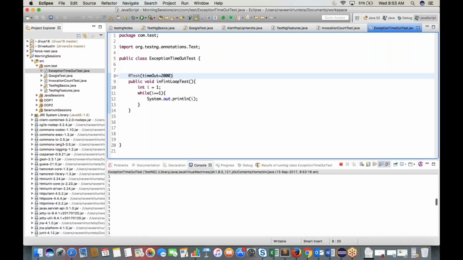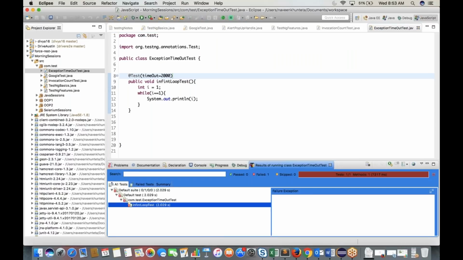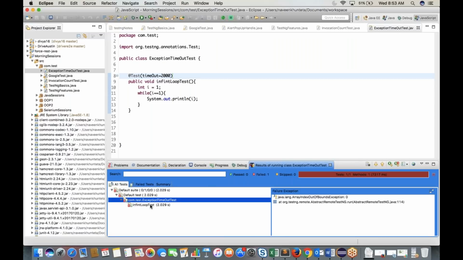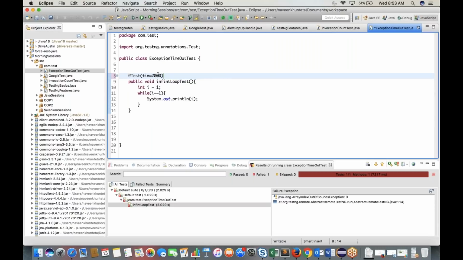So within 2 seconds it will be executed. Oh, it's generating, just a minute. Although we never use this, see, the infinite loop got executed and it's showing an array index out of bounds exception. So we have one more option, invocation timeout is equal to, let's see, 2 seconds.